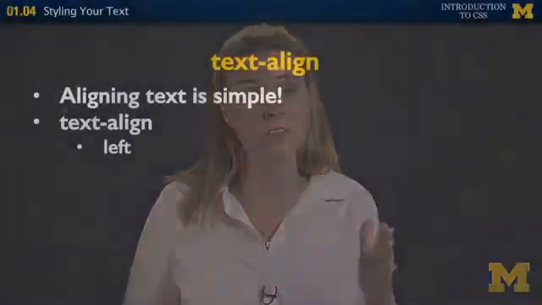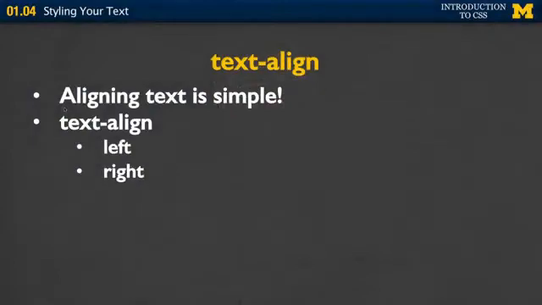So your options are, when you use text align, you can use left, which means just align the text to the left. That's what we do already. You can have right, which means align everything to the right, center, and justify. Center everything just as much as you can along the middle of that division. Justify tries to spread it out to use as much space as possible.